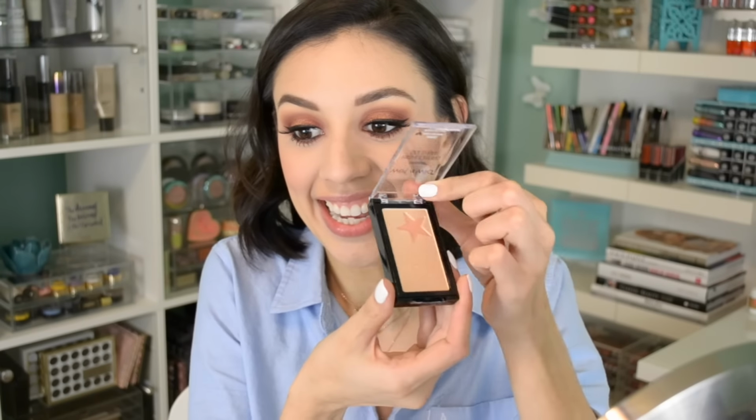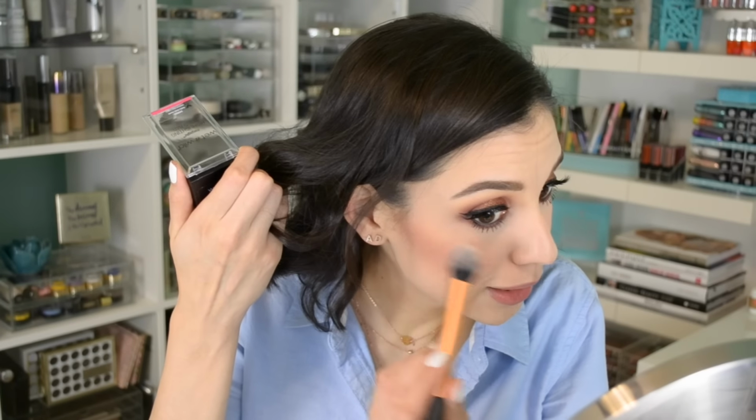There's a really beautiful highlight shade in here. It's called Highlight Gold, but I've actually been really, really curious to try the Wet n Wild Highlighting Gold Bar. This thing is harder to find than... I can't even come up with a ridiculous example because that's how hard it is to find. I think it's like a $3 highlighter from Wet n Wild. It's limited edition for their holiday collection, but it's literally impossible to find. It gets sold out every time it comes back on their website. You can't find it at any drugstores.